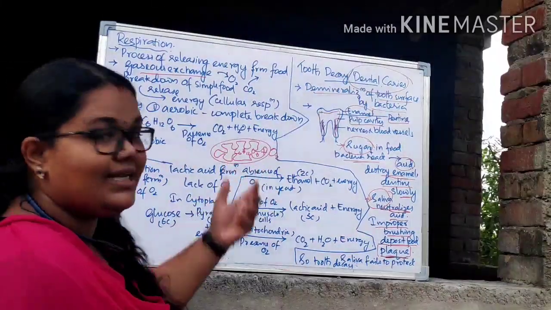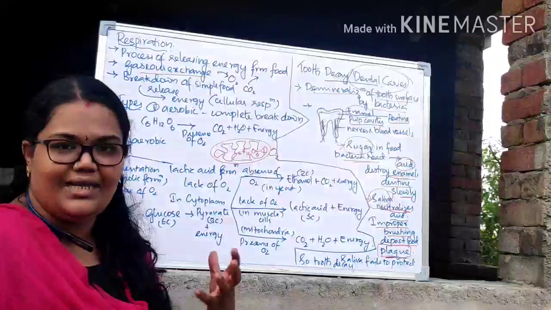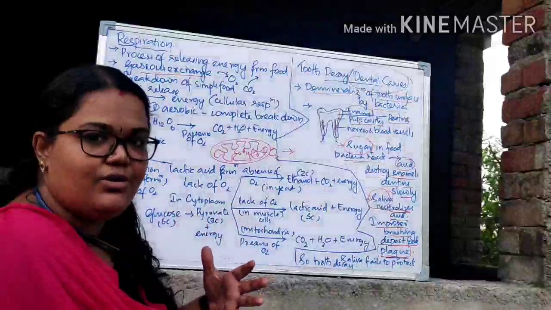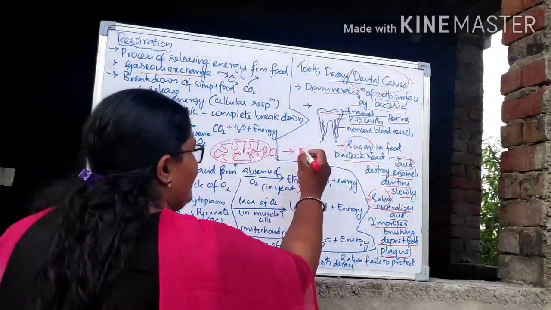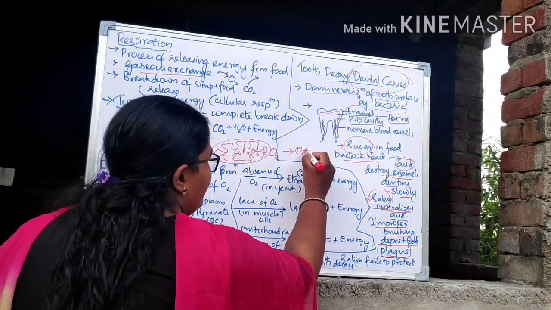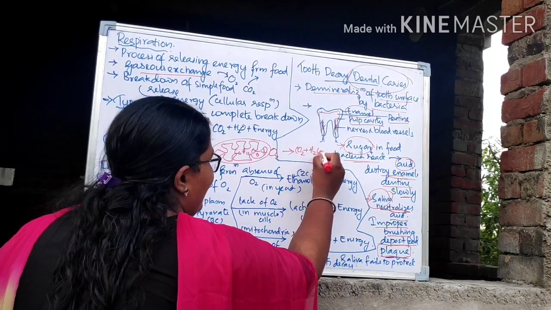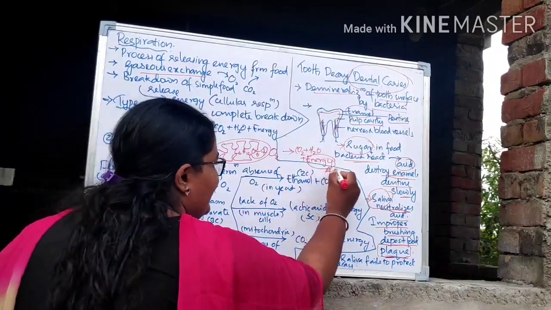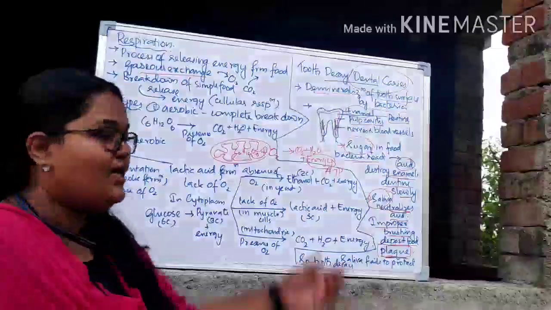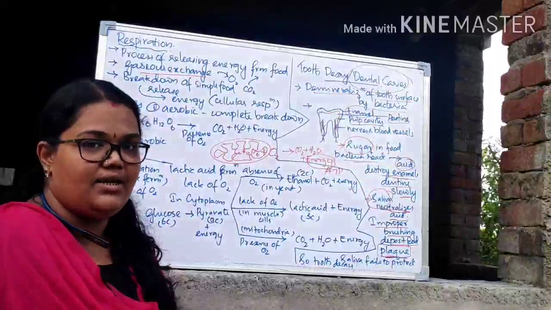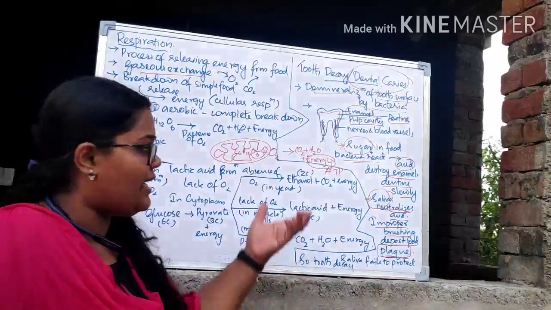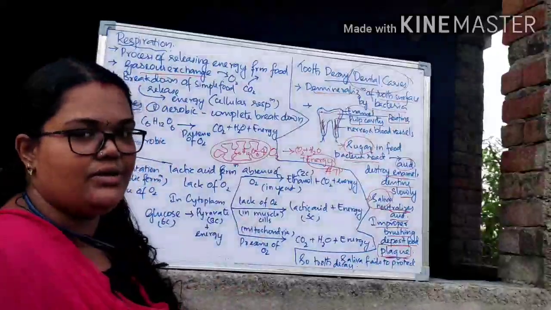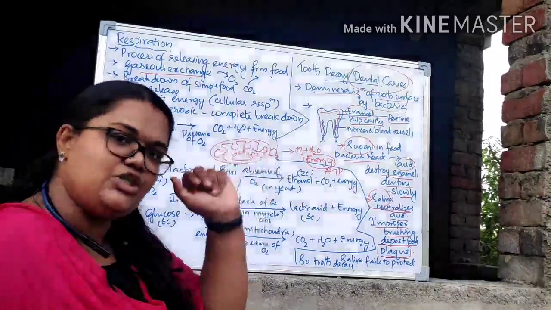And here the combination with oxygen is called combustion, right? So what will happen here? They will combine, a chemical reaction will take place, and it will release carbon dioxide, water and energy. This energy will be formed in the form of ATP, adenosine triphosphate. That is the energy currency, right? The energy currency of our life, ATP, which can be utilized for various chemical activities. Simply we can say this is respiration, right? So these are the two steps, physical respiration and cellular respiration.